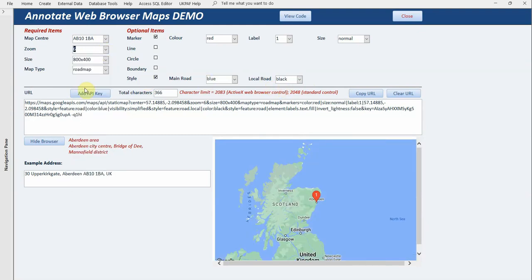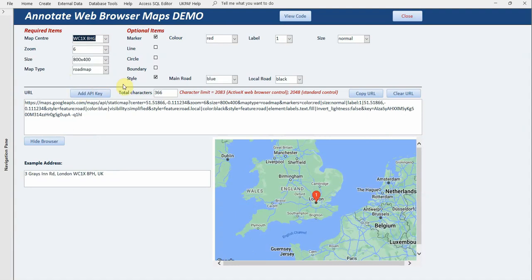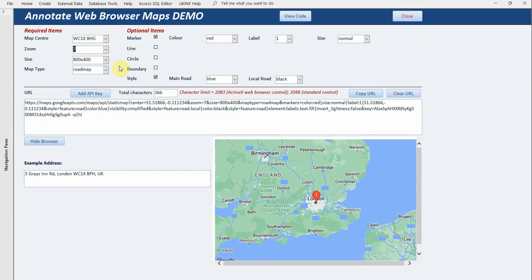If I bring the scale right down, that was too far, and change it to London, if I could find the one there. I can't. I'll do a London one here, and you can now get a road map of the main roads for England and so on by doing this. So I think I've covered just about everything on this particular one.